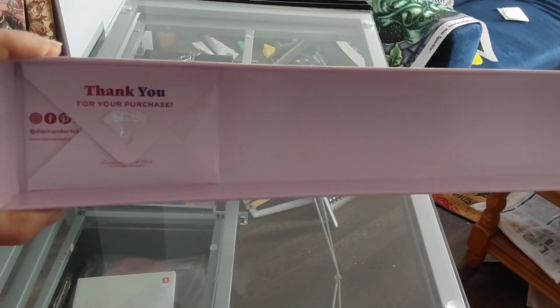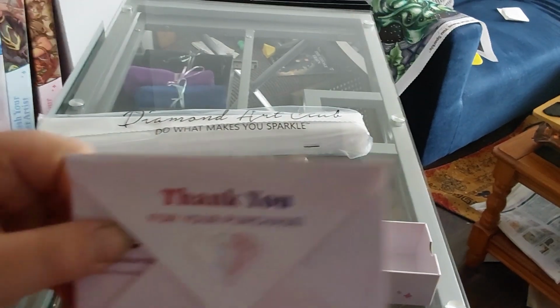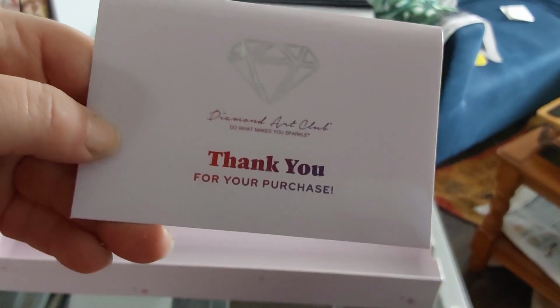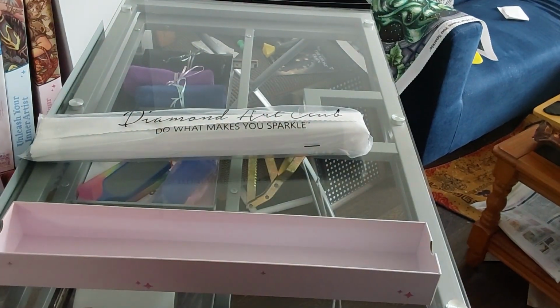you got your little envelope. Now that holds your legend. Okay. Got all your tips and tricks as well. Oops, it's in there tight. So it's a thank you for your purchase. You've got your social details down there. Thank you for your purchase there. Okay. Now this holds all your information.